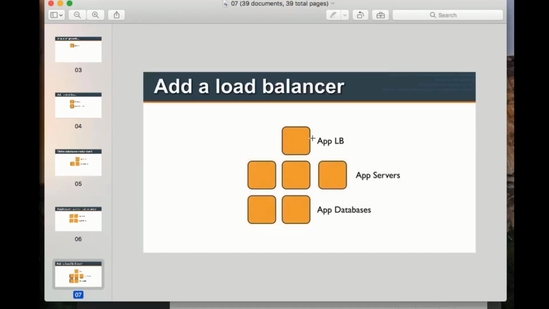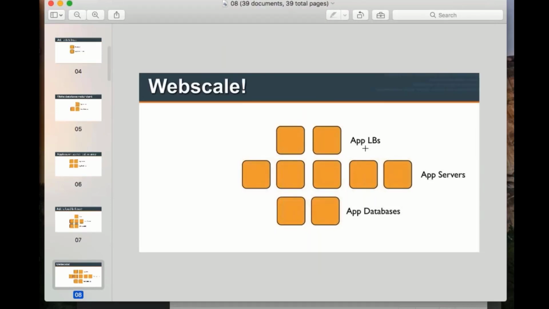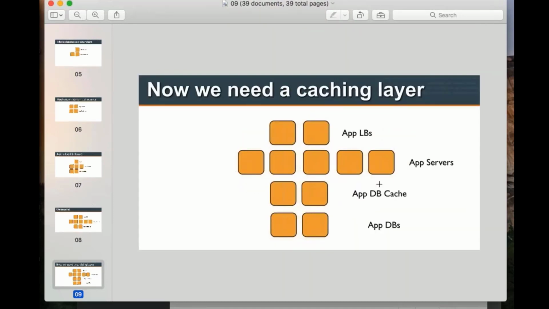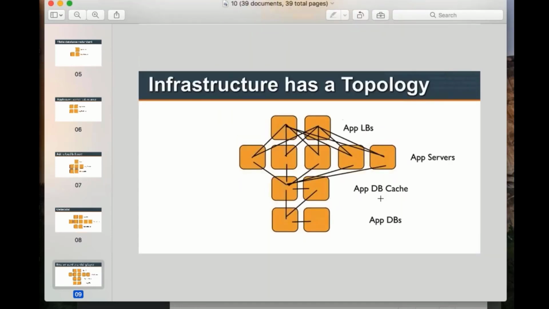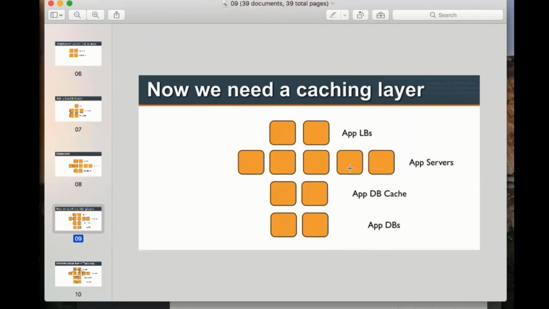And you might need something like a load balancer, like I told you, to distribute the requests equally. Just like that, our application with one server became almost five or six servers right now. If you go further ahead, you need more load balancers for your application servers themselves. Then you might need a cache for your DB, so that you don't send the request directly to the database. You cache in between, and you give the response from those caching servers itself, right? So totally, from one server we almost went to 6 plus 5, 11 servers, all because my application is growing up.